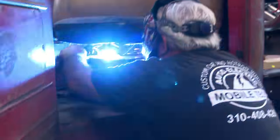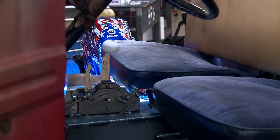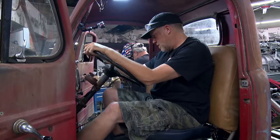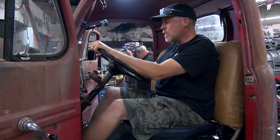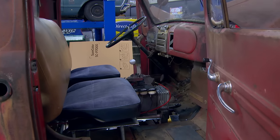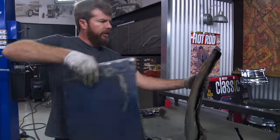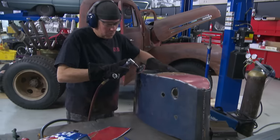The seat's not on fire. Should I keep going? Yeah. All right. I'm actually comfortable. Like full on power tour ready. Meep, meep. This is gonna make a really great air scoop for the engine.